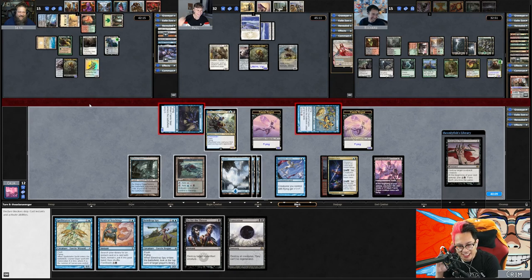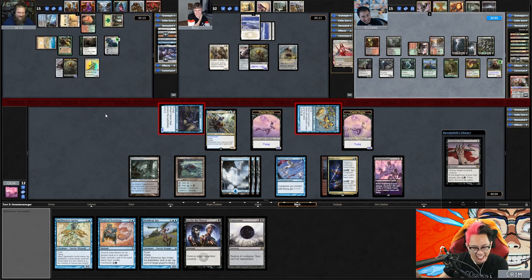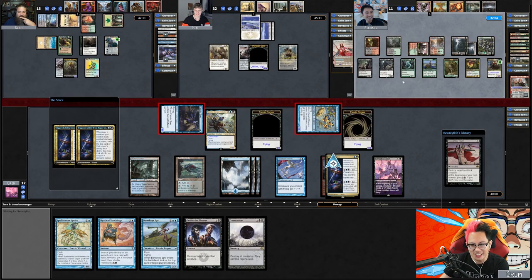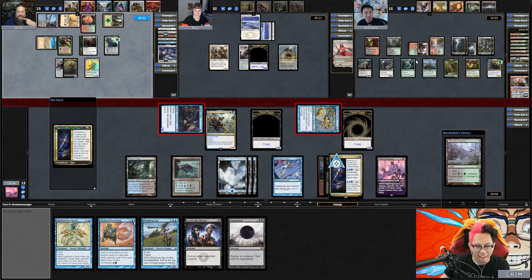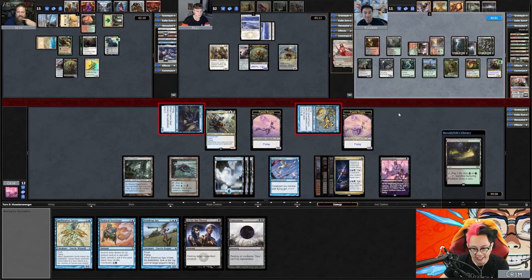Gave it the bag. There's a slaughter pact. I gotta get rid of that. Oh, you exiled the slaughter pact. Yeah, I'm trying to get rid of the slaughter pact. That means he has a slaughter pact now, right? Courser doing things means that I now know what's on top of Richard's library. Okay, Richard's going to draw land. Okay.